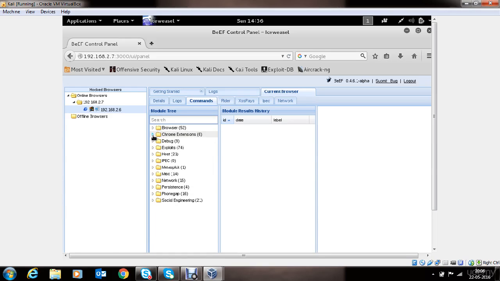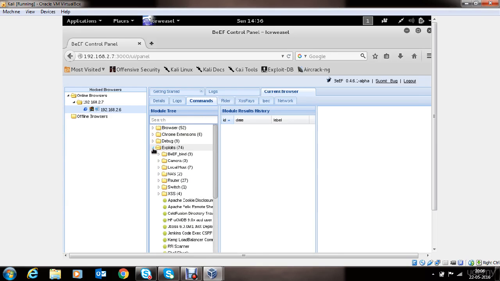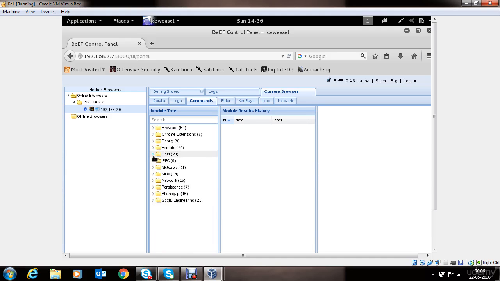If the victim browser is Chrome, you will have Chrome extensions which you can utilize. Similarly, there are subcategories in each of these modules. It's a huge list. It depends on the use and on the requirement. Now, I will not go into all of these, but definitely I'm going to show you some of the usage for a few modules.